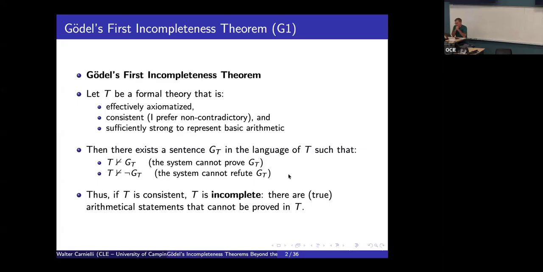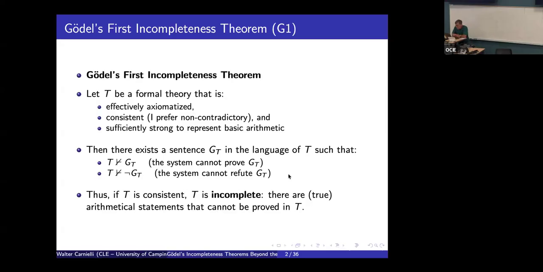So this is a revision of Gödel's first incompleteness theorem, which says, in the form: let T be a formal theory that's effectively axiomatized and consistent. That's the most important point. By consistent, classically, people mean non-contradictory. Why? Because to be contradictory is to be deductively trivial. So all these concepts are the same. If you find a contradiction, that means the system is inconsistent, and immediately it is deductively trivial. It derives everything because of the law of explosion.